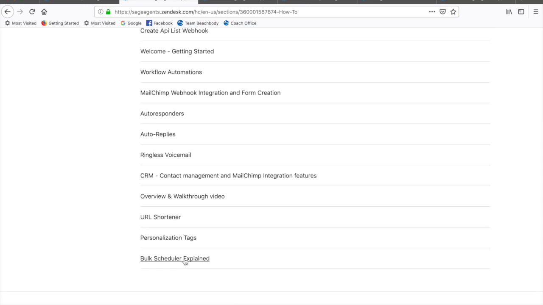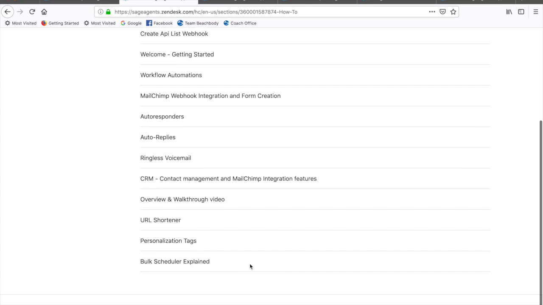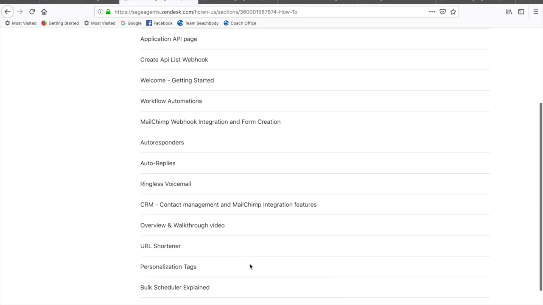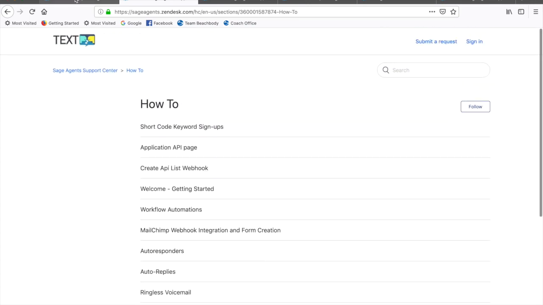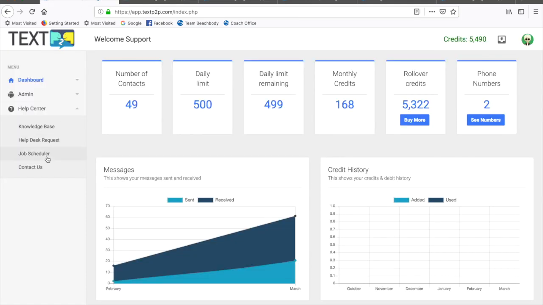I would highly recommend, if you want to do the bulk scheduling, that you take a look at the bulk scheduler pages and videos and things like that. So that is our help center, our knowledge base, with lots of great videos there.